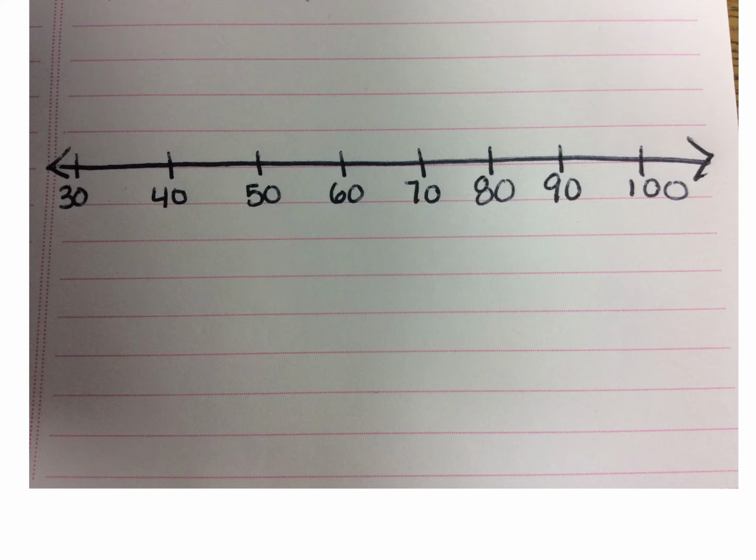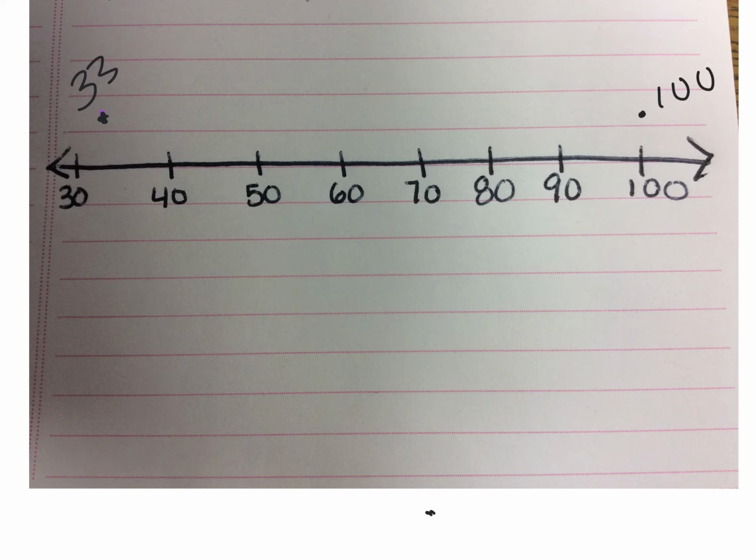So I made a number line from 30 to 100, and the numbers that are going to go on this are the lowest value in the data set and the highest. And at those two values, you're going to put a single dot. So we all know that 33 is closer to 30 than 40, so I'm going to put a dot here. I can't really see the purple one. Right there. And so I'm going to then label it as 33. So then the upper number was 100, so we know it's right at 100. And I kind of messed that up. So it looks like this, 100.